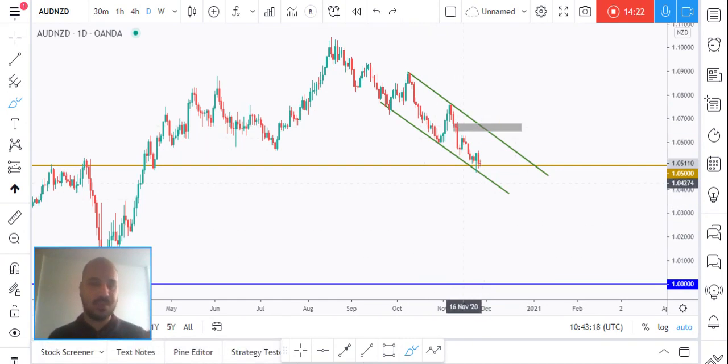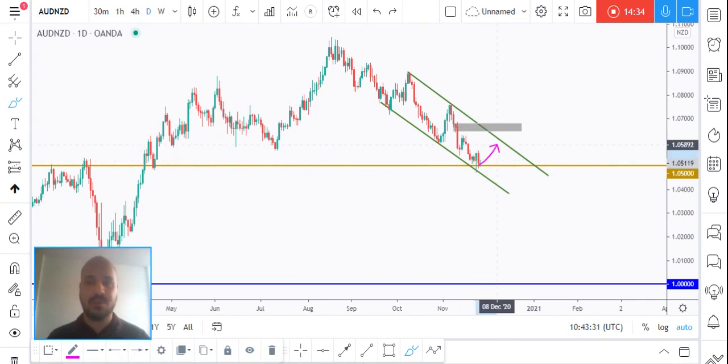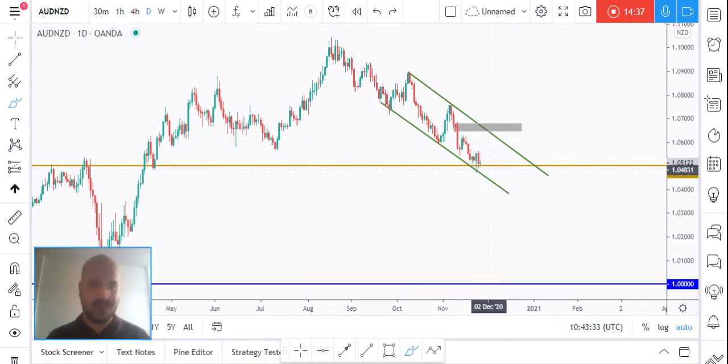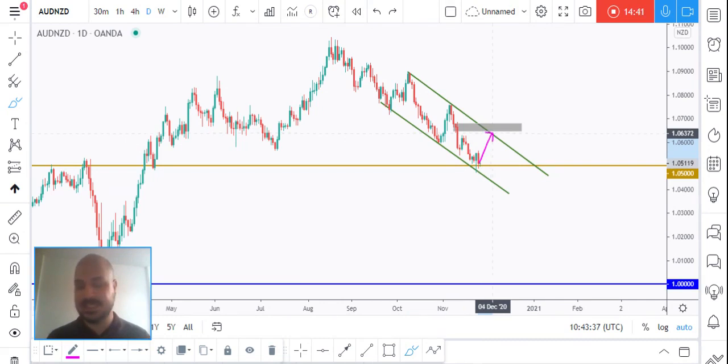So that's our first clue, our oversold area or our lower non-horizontal support. And we've got this one from weekly time frame by sitting around support. That's why we're also looking for buy setups. So for now, we're looking for buy. When price approaches our upper green trend line, we'll be looking for sell setups.